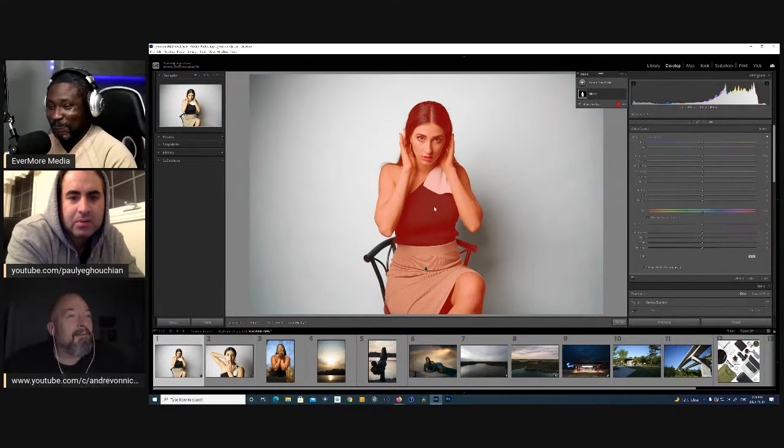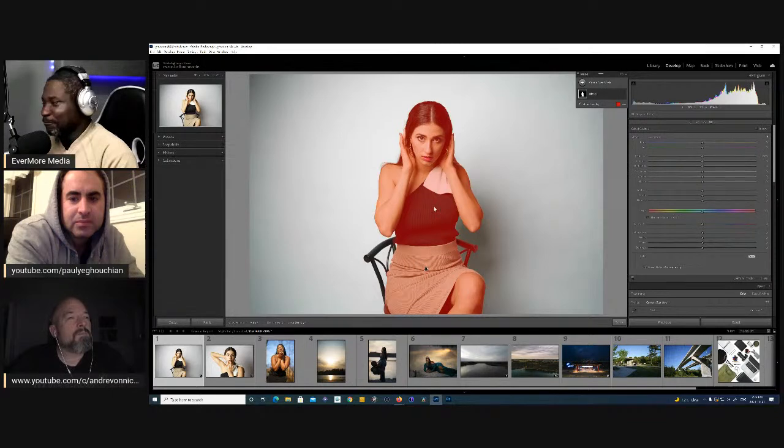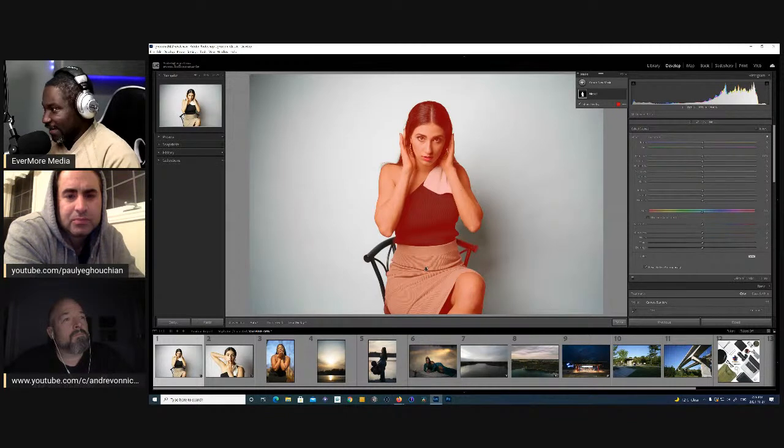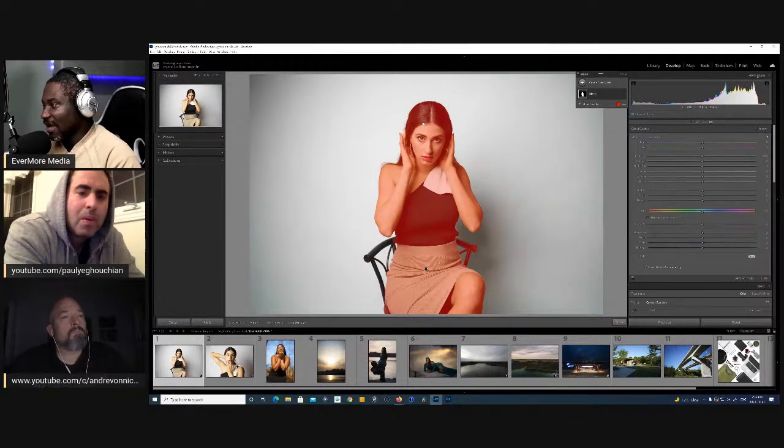Now, I want to demonstrate to you guys some of the abilities this brings us. There's a lot of stuff that I would use to go to Photoshop to do that I can now do easily in Lightroom. I'm not going to go through the full editing of this image, but let's see what we have done here. We've selected the subject. And even though on the selection options you only have two, select sky and select subject, it means that as long as you can select the subject, you also already have a selection of everything else.